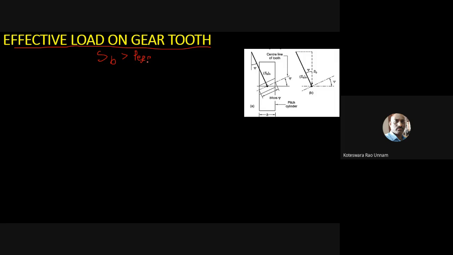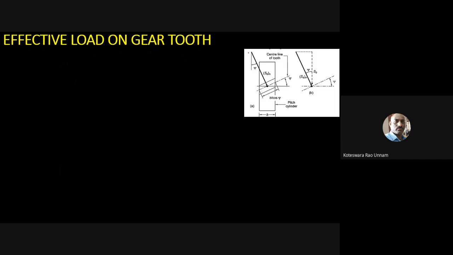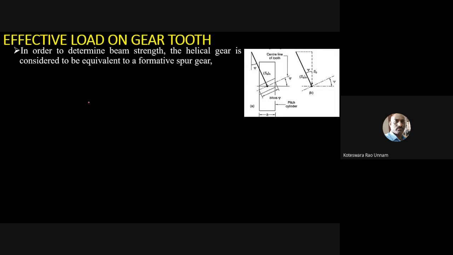So again, here also there are two ways of calculating this effective load. That's what we have seen in case of spur gears. If you use velocity factor, that is one approach. The other approach is you need to use Buckingham's equation to calculate the dynamic load PD. So now we'll see what are the formulas for these two. If I want to use the velocity approach, what is the velocity factor I need to consider? If I want to use Buckingham's equation, what is the expression for PD? Then once you have this dynamic force, from that you can easily calculate the effective force.